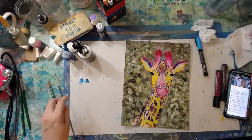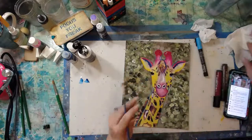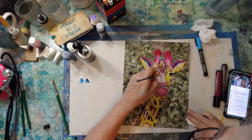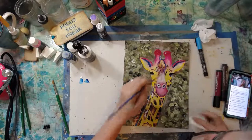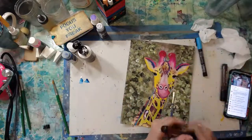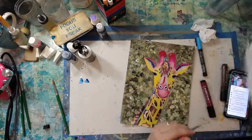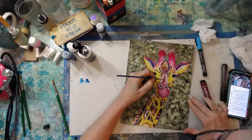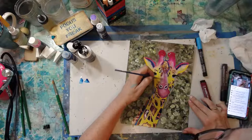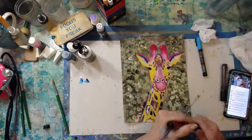Let me take a little bit of clean white and come in. And then we'll come in with a little bit of this pit pen and kind of get that to be pink again. I'd like to think.